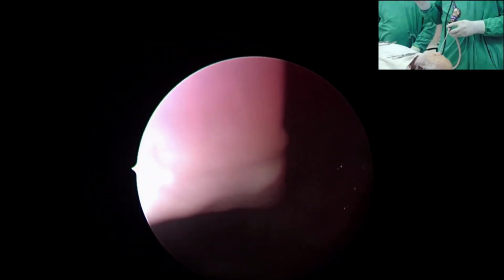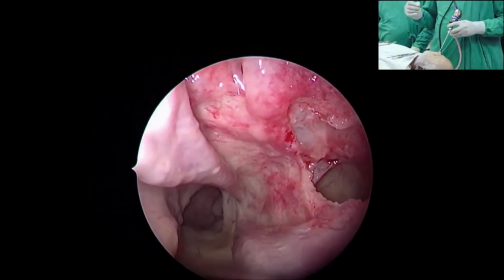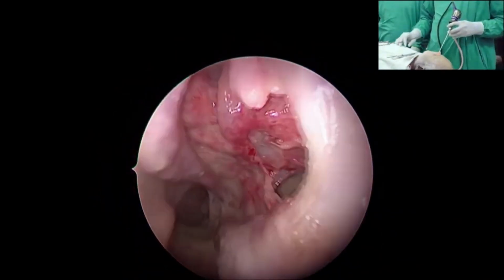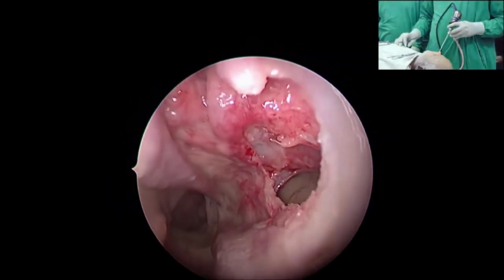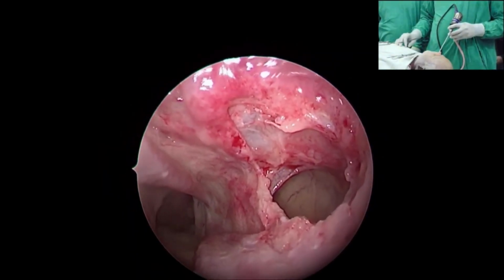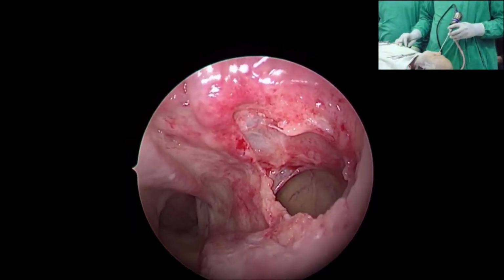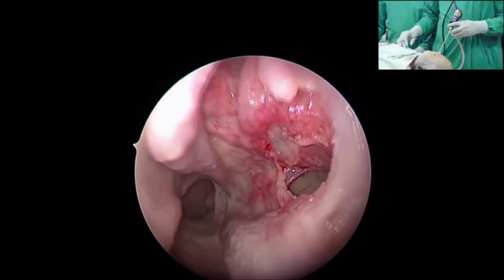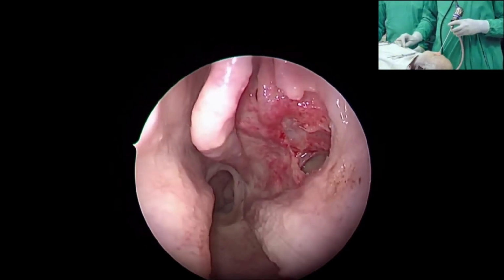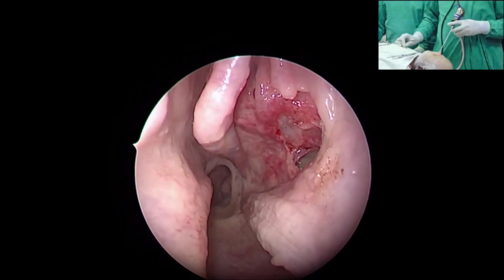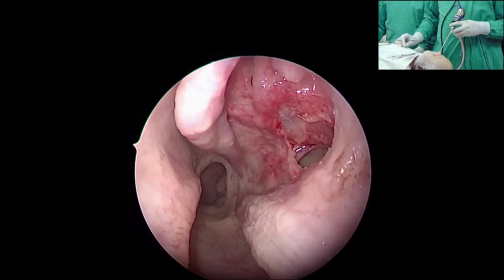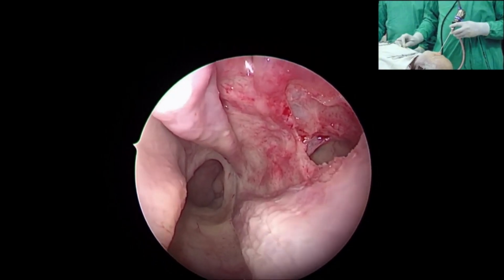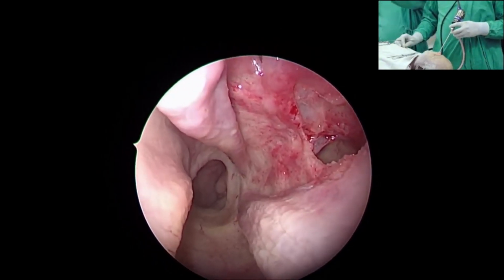Now, coming to the point you have made about the size. Satish, two more points. Yes, please. When you go in with your, whether it is your backbiter or whether it is the microdebrider blade, make sure that it goes in closed, because if you're opening the instrument and going in, you're creating too much trauma. And the same holds good for the microdebrider blade. And not to create both an anterior and posterior raw area in the maxillary sinus opening when you're trying to widen, because that's where you will finally land up with a circumferential reduction in the size.